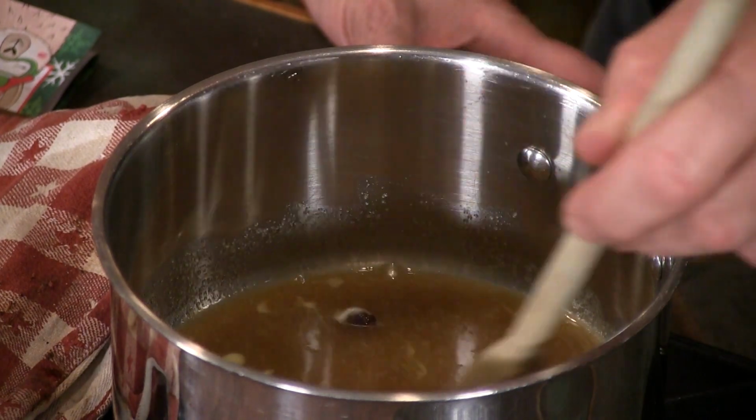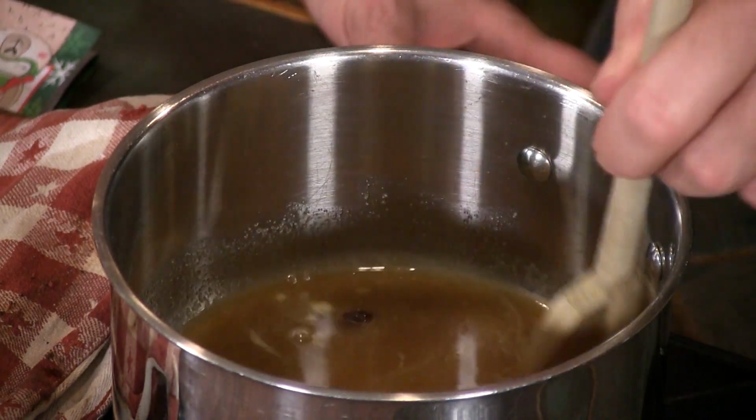So this just needs to be warmed up. Just heat it all up, just as long as it's all melted together. Get it warm for the top. We got 2 minutes. Okay.